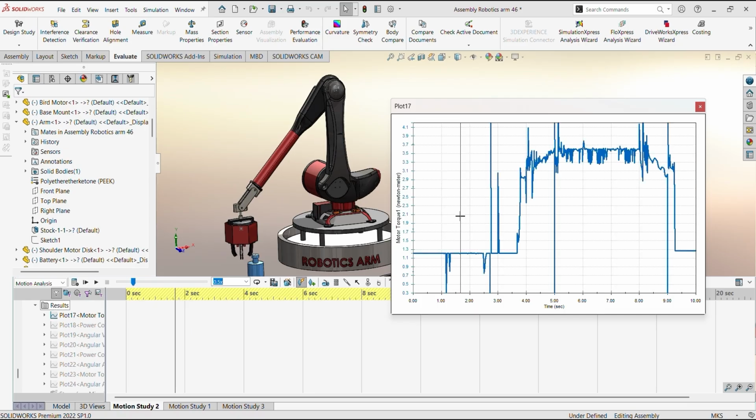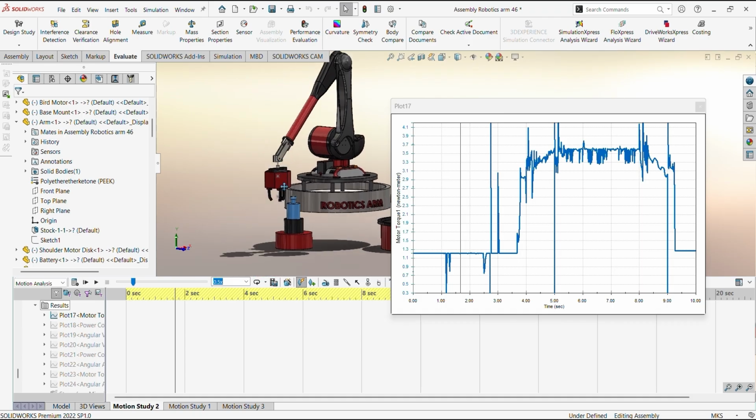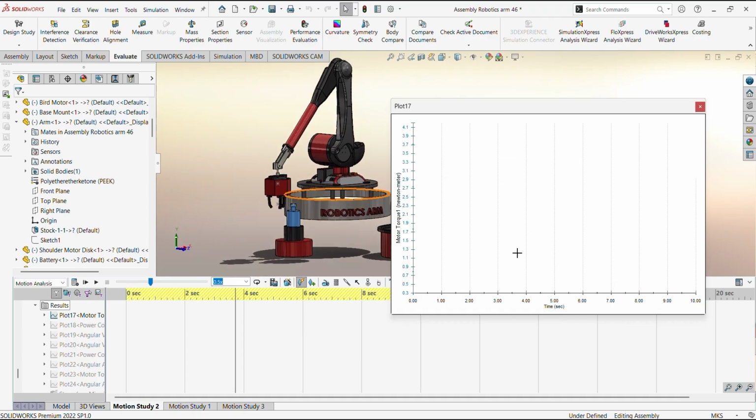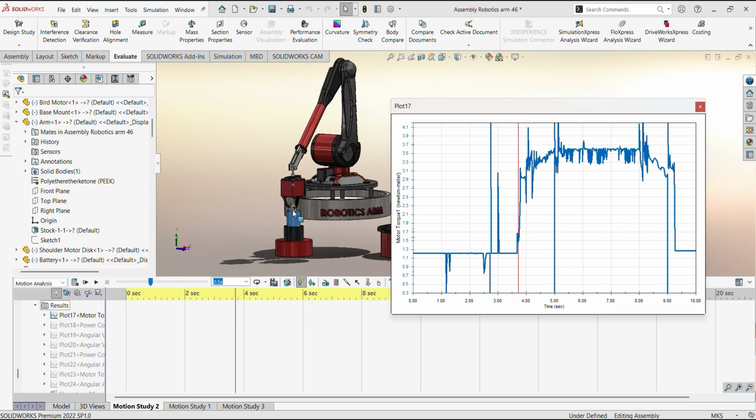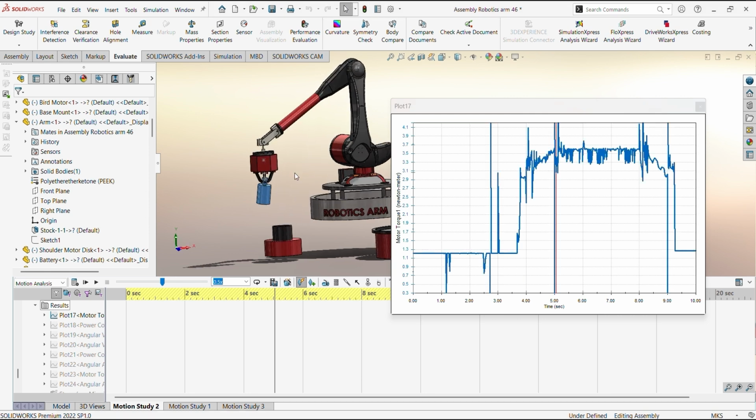The first case is where the robotics arm has not picked up the load. The second case, at the 3.8 second, the robotics arm has just picked up the load. So this load is also now adding torque at this arm motor. And at the fifth second, the robotics arm has lifted up the load. I have verified the values of the torque at these 3 points with hand calculations. So first, let's make the free body diagram so that when we move on to the pen and paper, it will be easy for us to understand.